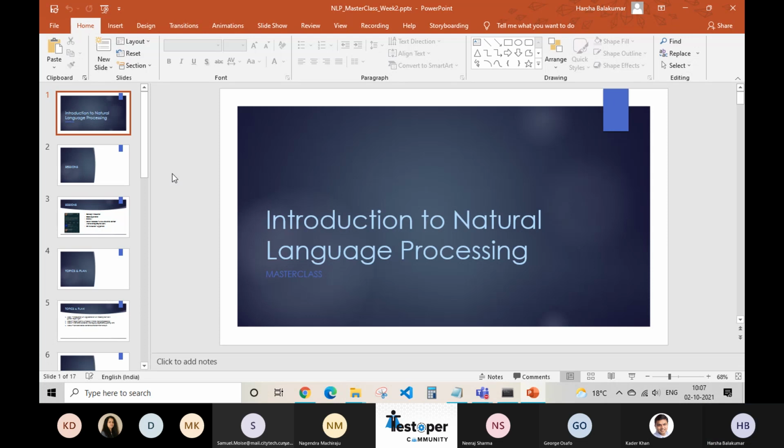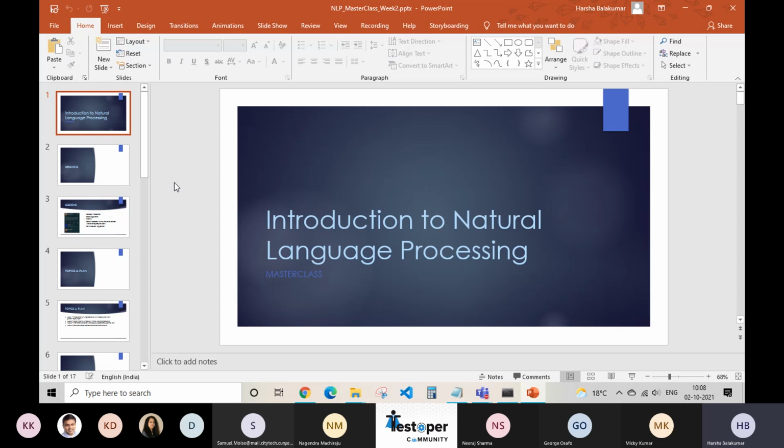So last week, what we had covered was what is natural language processing, what are the applications of natural language processing, and how to read text files. And we saw how to read a single text file, and then how to read multiple text files in a folder. And if you have labeled data, like a review and then the sentiment from the review, whether it's a positive review or negative review, how do you read the text file and also get the label out of it? That is also something which we saw.